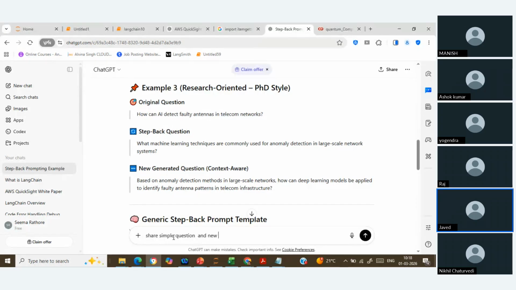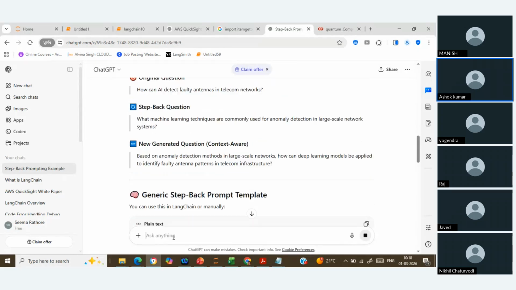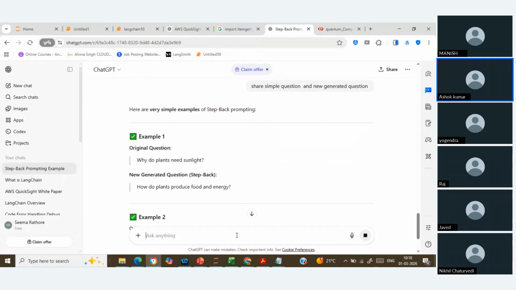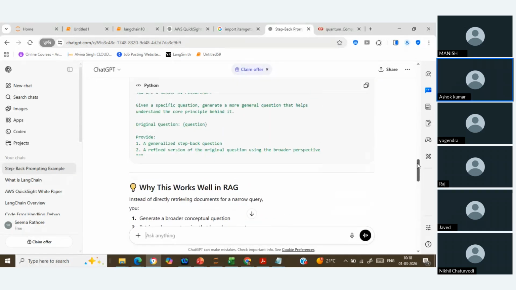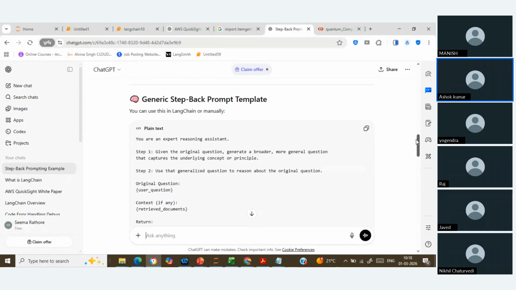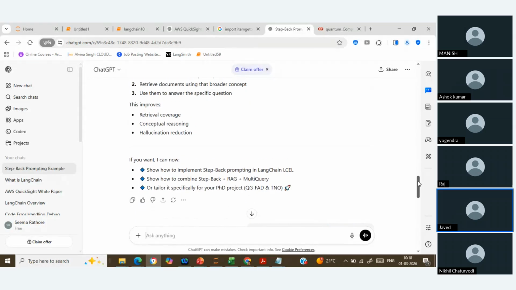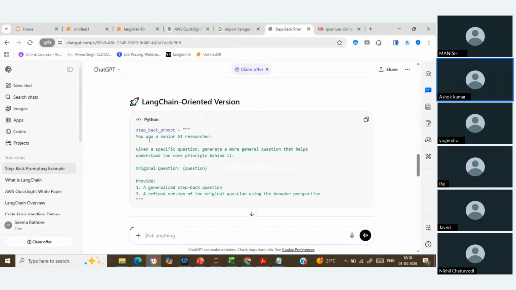So this step back question is generated by how? Based on the prompt only, we are mentioning it. Okay, just have a look over here. Prompt: you are a senior AI researcher.